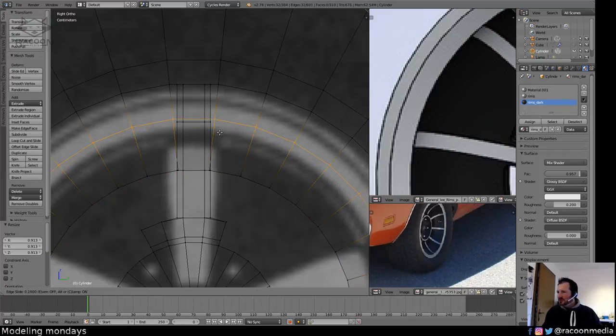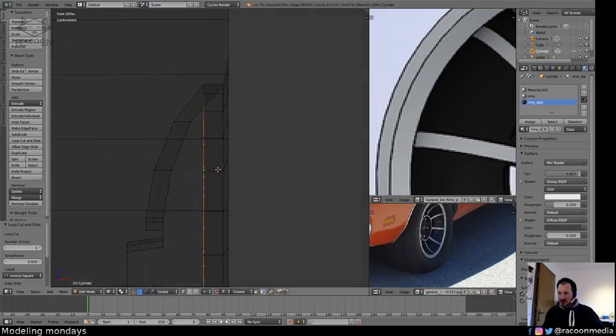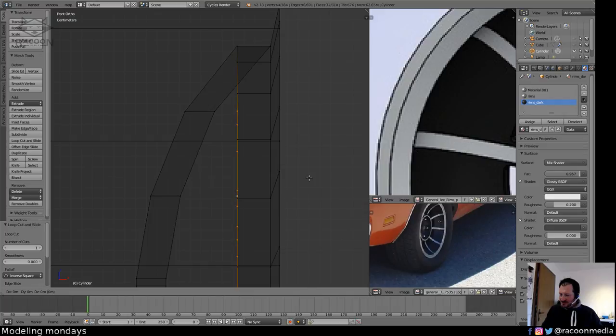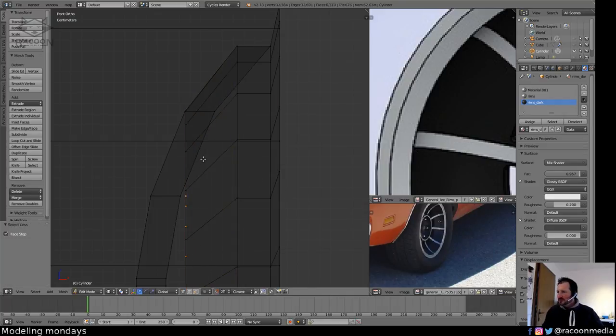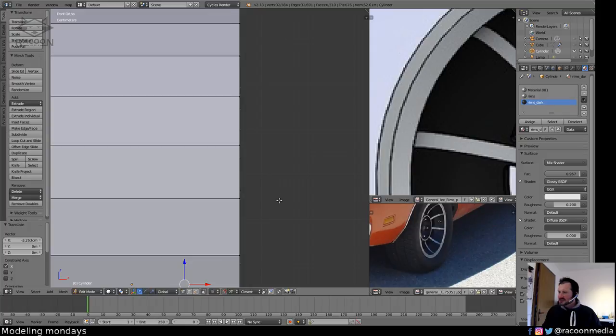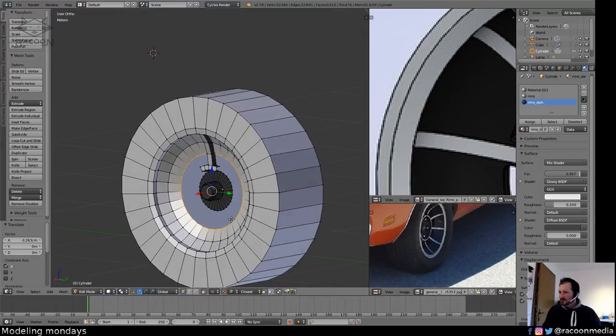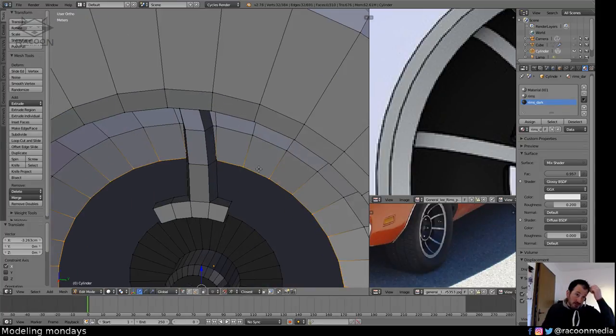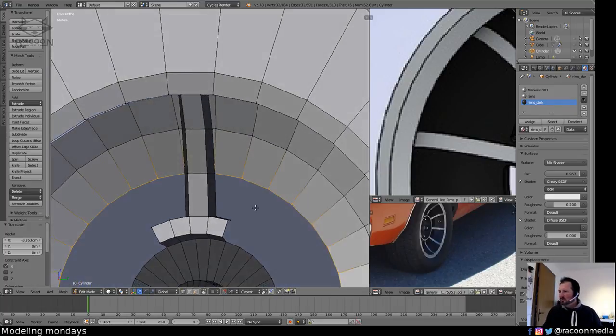Add an edge loop. All right. Damn it, what is going on? And then we go there. Like this. We leave the rest open. That should bring us very close to the final rim.